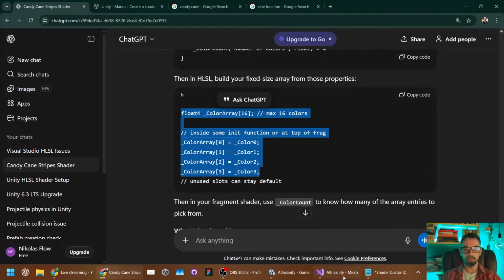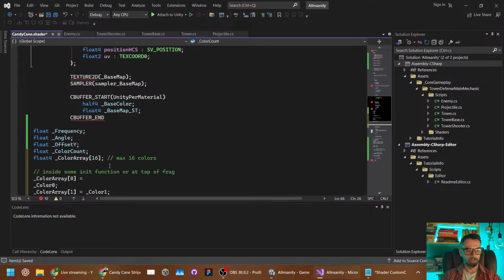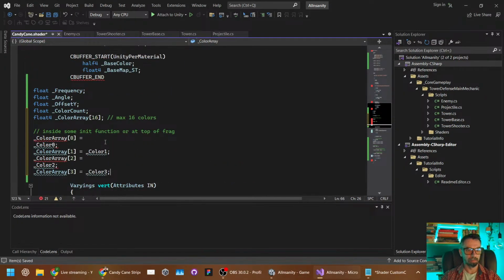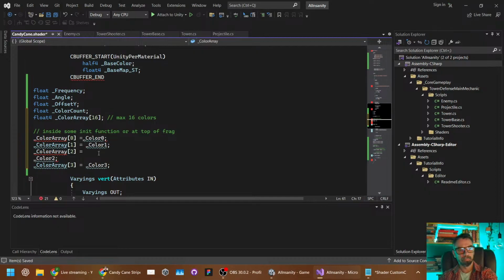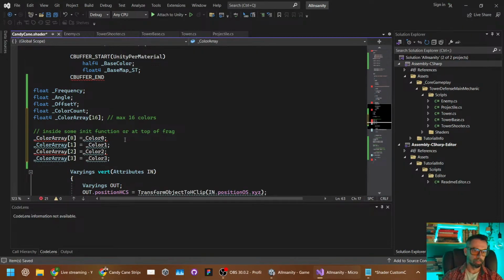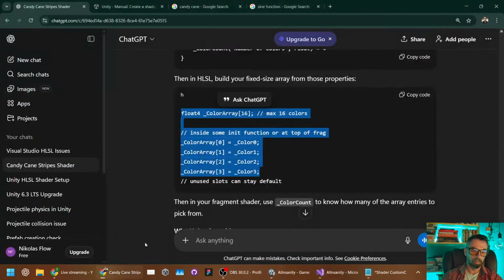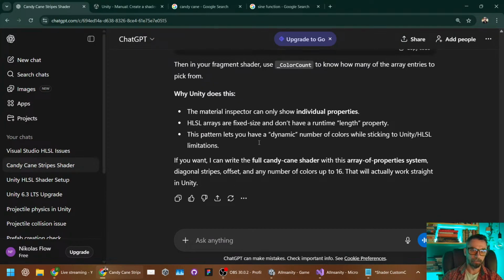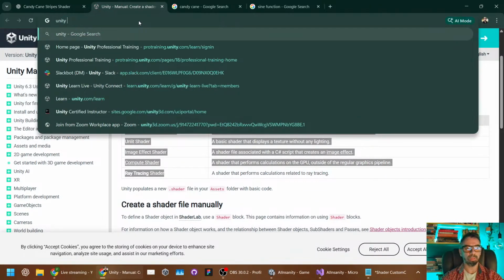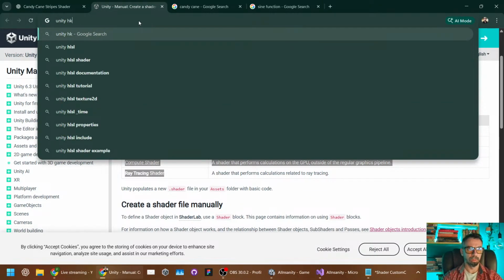Have I gone astray? Let's say we have max 8 colors. Let's just do a check on it.